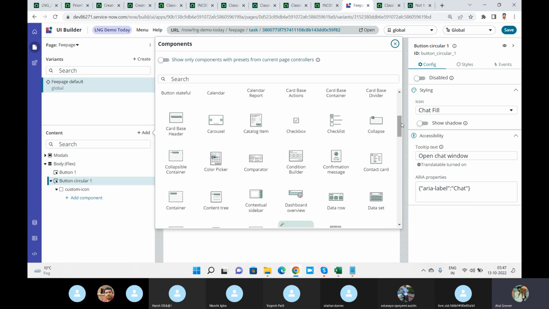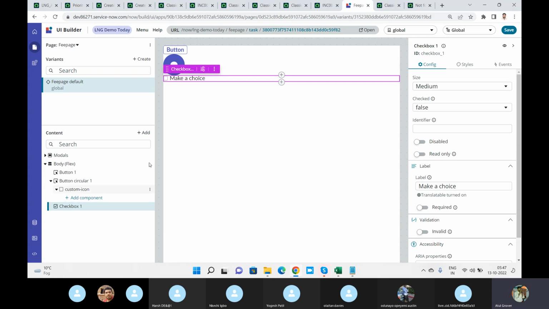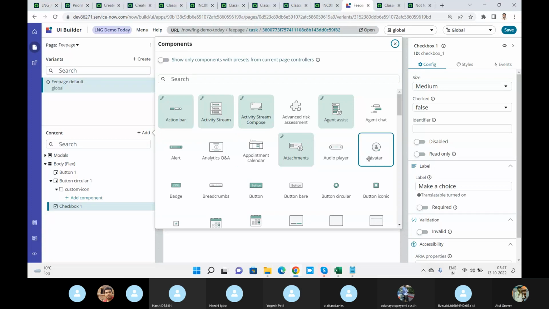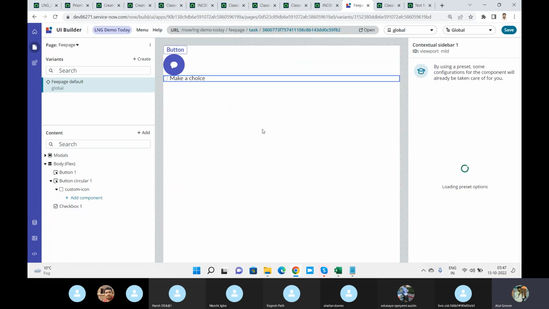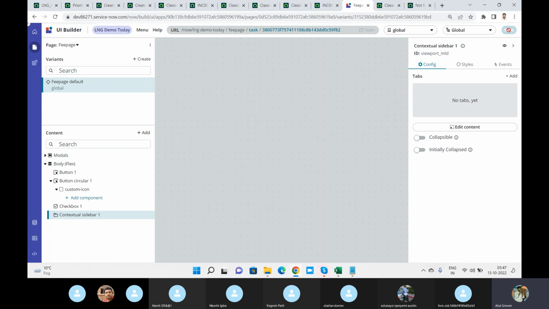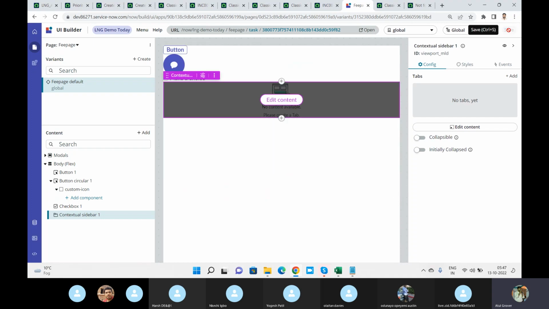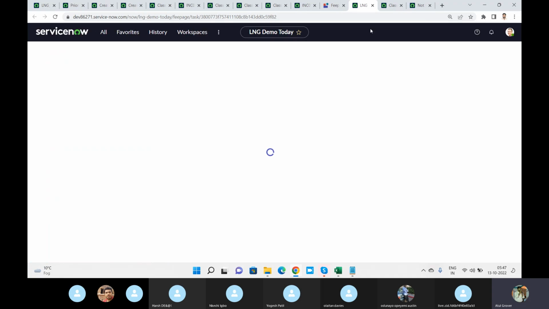See, you have a lot of things. Checkbox. I want to add one more button. Let's say contextual bar. Okay, now let's save this first. Let's see how it will look. And now let's open this page for the preview. What we are building, we should be able to see.